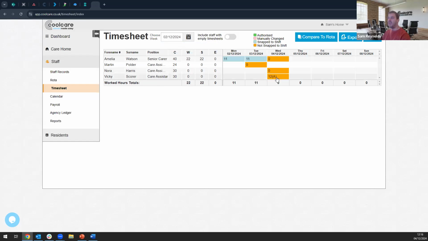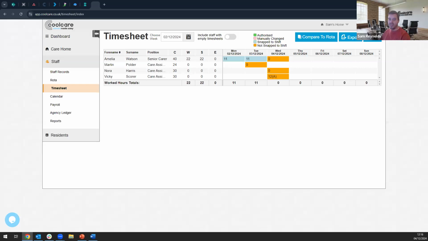So if you see the orange one with a little letter next to it, that just means it's something from your calendar rather than something you need to worry about in terms of changing the shift and updating the hours on there as you normally would in timesheets. Like I say, anything you do on the calendar just carries over to the rota, to the timesheet as well, and you can easily spot all of that in one place.